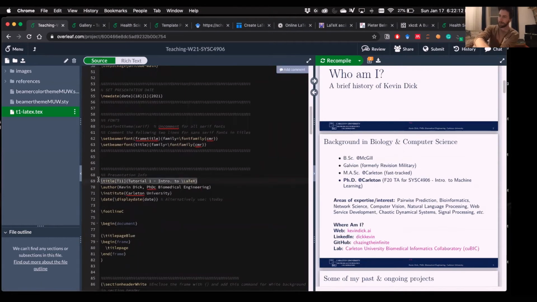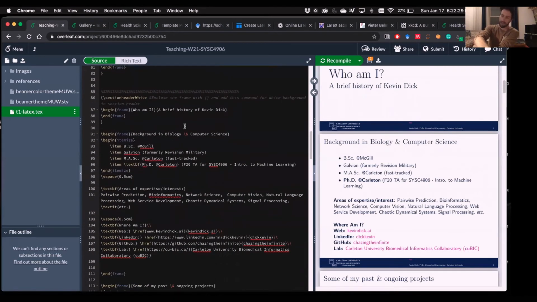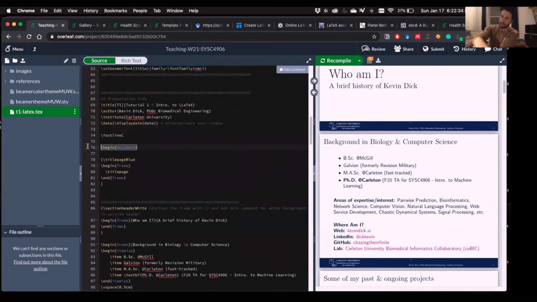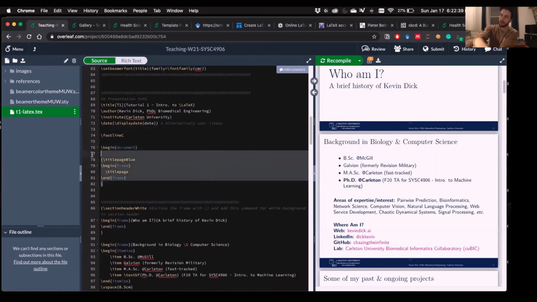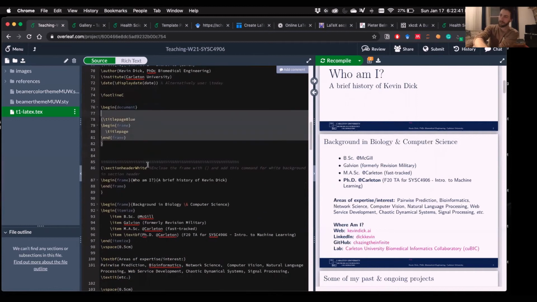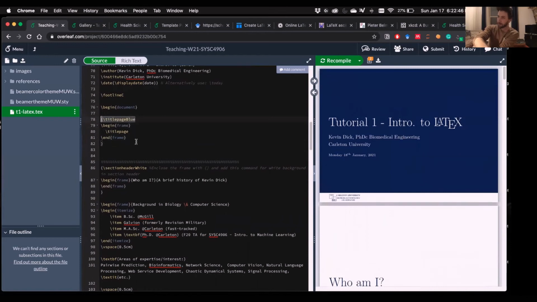So for example, here I actually made an error. You'll have seen that T11 should actually be T1. I can modify that so it's tutorial 1. Here's the title. Here's some information about me, my institute, and the date displayed. And then there are things that outline the slide. There's usually this begin document, which is where the document actually starts. And because this is a presentation view, it has different ways of representing different slides. So this is one way to create a title page, which is this one.